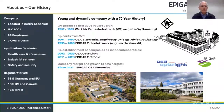With respect to the regions that we are active in, we are truly a German/European company, with most of our sales, actually about 60%, generated in Germany and the European Union. And the second largest market for us is North America with about 18%. And we have a rather large footprint in Israel with about 15 to 16% of our revenues being generated. And here in the picture, you can see our production facility and our R&D and offices.